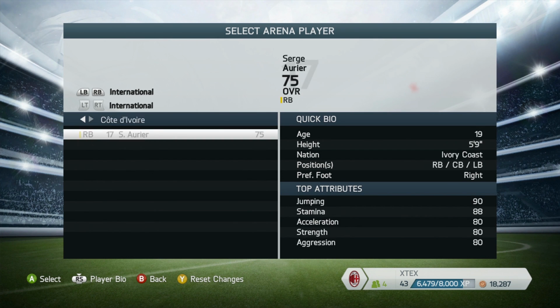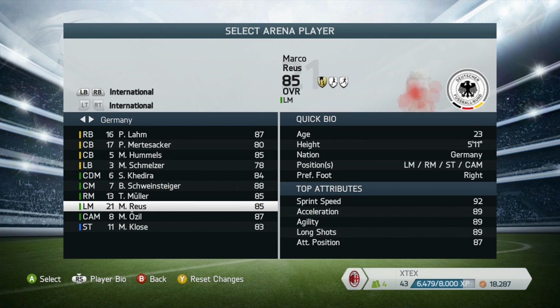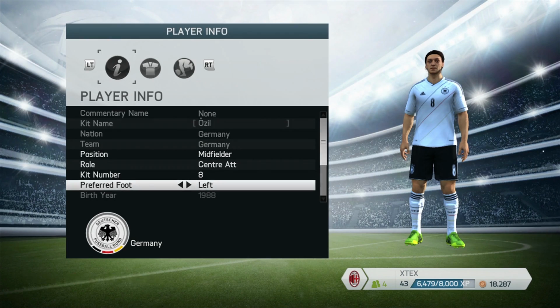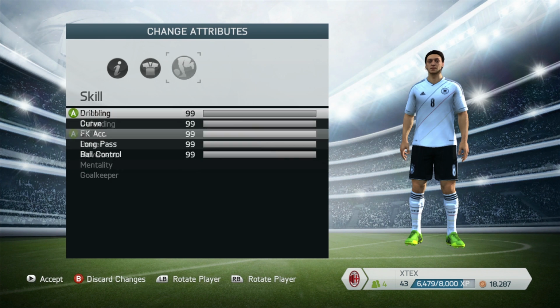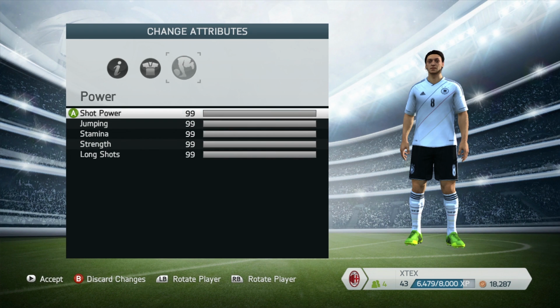What you're going to want to do is select a player. The player that you select is going to dictate who the defenders and goalie for the other team that you're facing is going to be. I'll tell you what I did, but you can use any team or any player that you want to try to beat this. I chose the international German squad, and I chose Mesut Ozil.